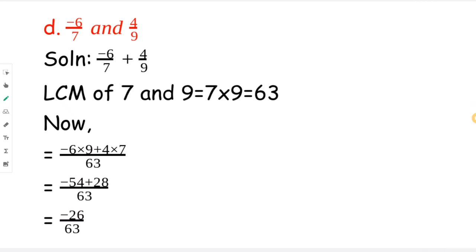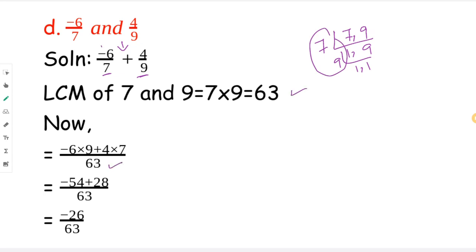Alright, same thing again, we're supposed to add, so you can see the symbol here, right? Once again, if you look at the denominators, they are both different, which means I have to find the LCM of 7 and 9, right? So once again, 7 1s are 7, then 9 1s are 9, which means my LCM is 7 9s are 63, right? So I've already written here.